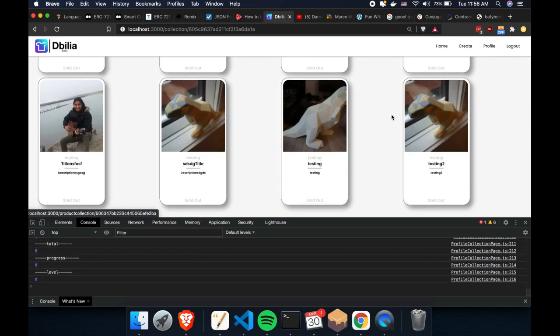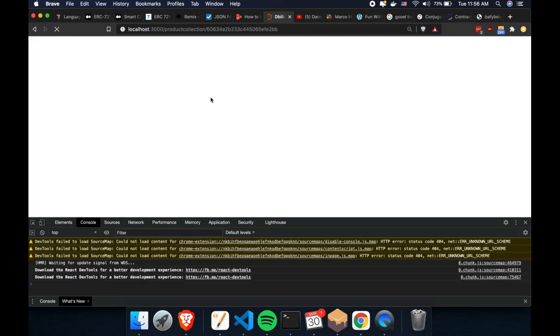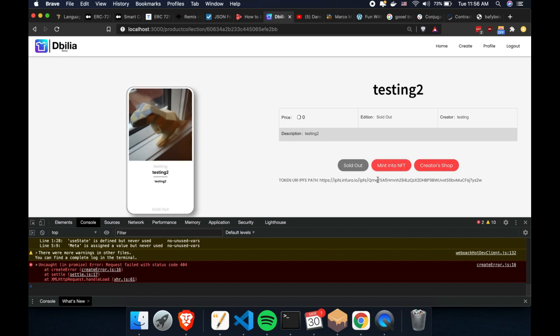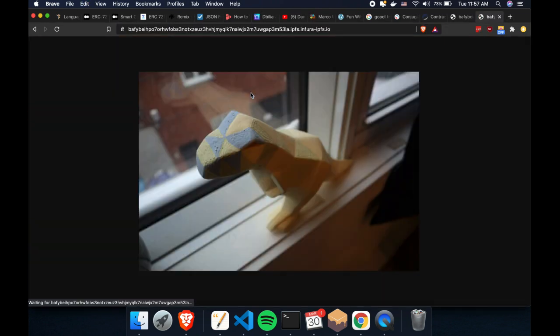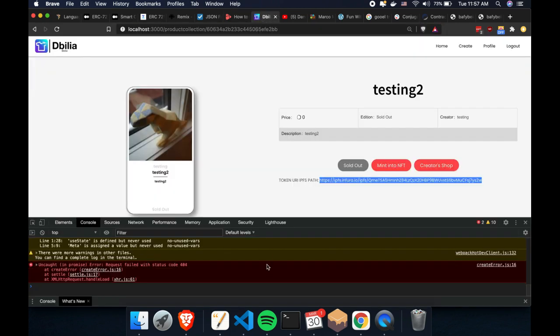So what I'm gonna do is take this path and send it as the unique token URI on the minting function. As you can see, this is the IPFS storage where the image resides. So this is gonna be the input for the smart contract. It takes it as unique, so it cannot be repeated. If you try to do it twice with this same string, it will give you an error. That's how I programmed the smart contract to work. So anyway, now I'm gonna try to mint it.